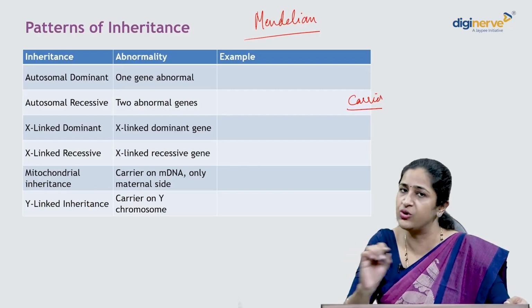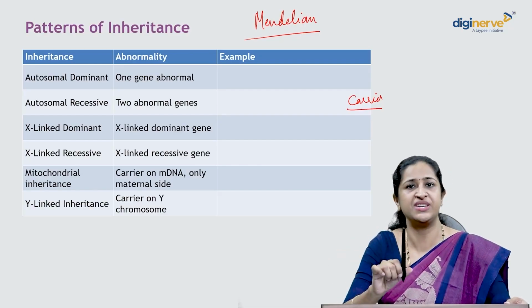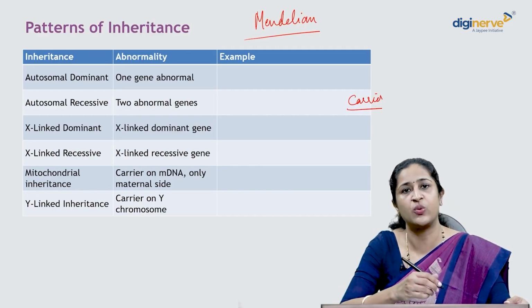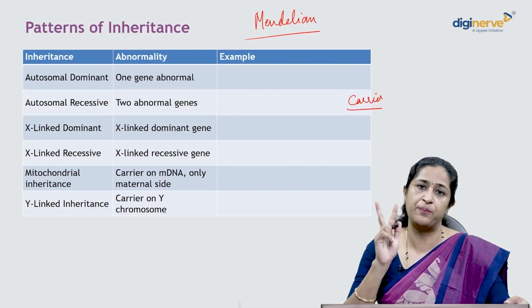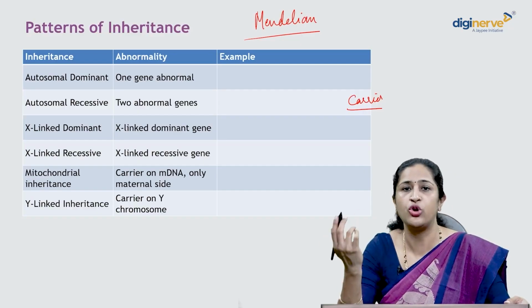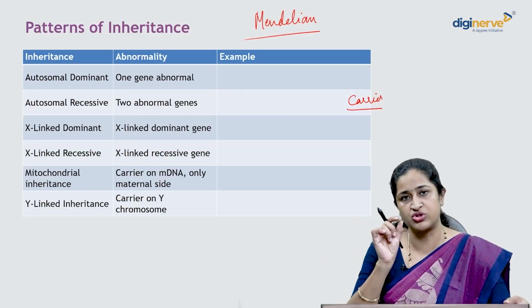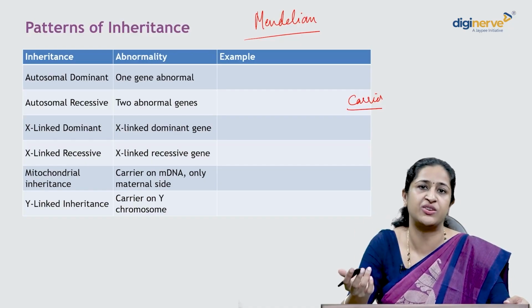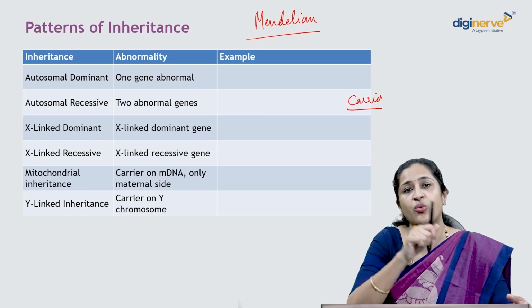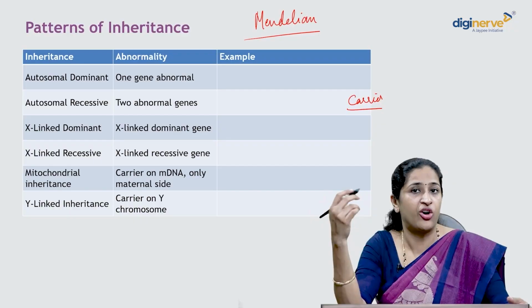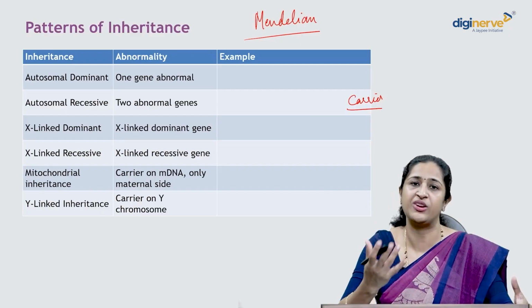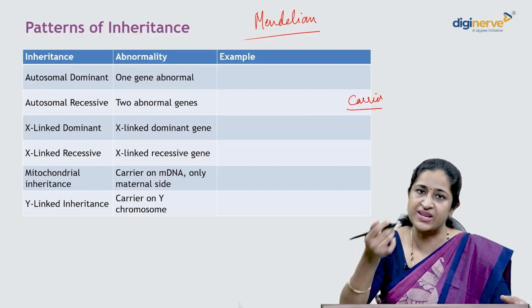Autosomal dominant conditions have no such carrier state because only one gene is present which is abnormal and that is always expressed. Recessive conditions require 2 genes to be abnormal and both together in one individual for the disease to be expressed, which means they have no normal gene at that gene level. There is no normal gene at all. So the disease is expressed. So in conditions like this, inheriting one abnormal gene and one normal gene will cause the abnormal gene to be suppressed and the patient will be outwardly normal, but on genetic testing they will come out as carriers.